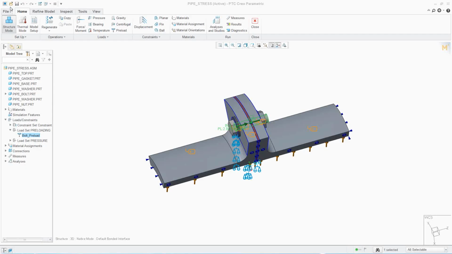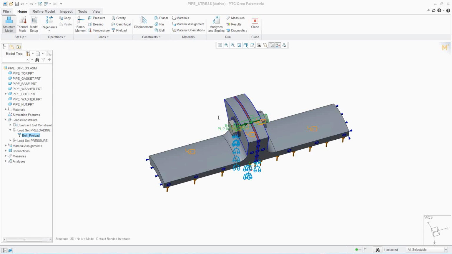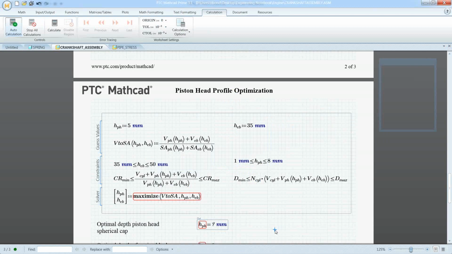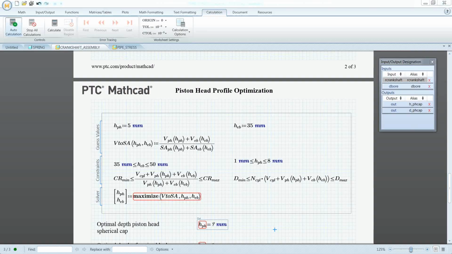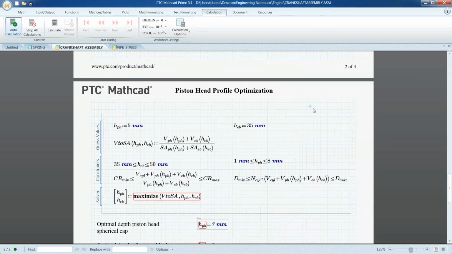Okay, next question here is, what happens if a Creo user attaches a Mathcad file to a part and the next Creo user does not have access to Mathcad? You flicker in there, Tim. I'm not sure why. Let me minimize. I think it's because I have something going on in the background.